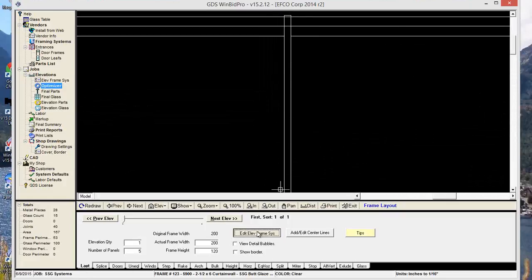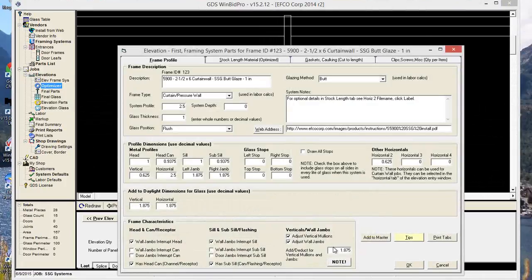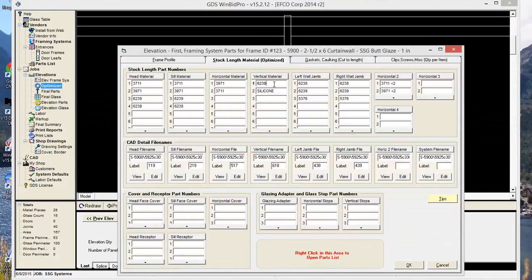The problem is, if you don't want it to show that way, you don't want to do this. So you'd want to do the opposite. You'd want to zero this out. You'd want to go back to the stock length. And then you'd want to say, I need this greater than that amount. So 1 7/8 or whatever that is. So we're manipulating the cut sizes because the drawing itself is not giving us what we want. So that's a way to do the verticals.